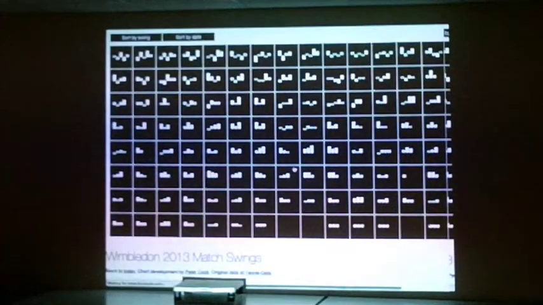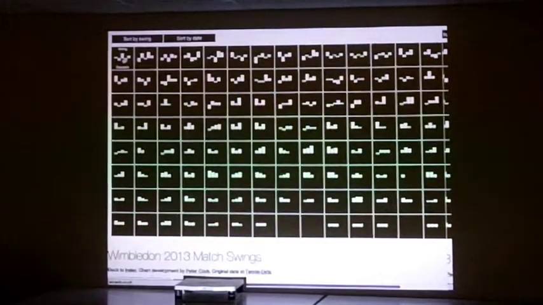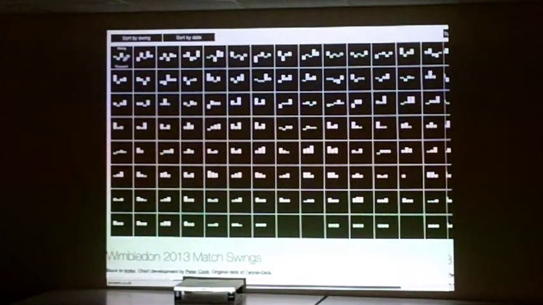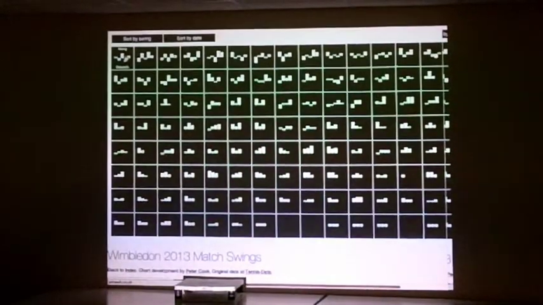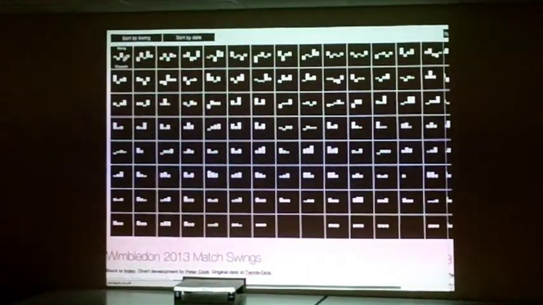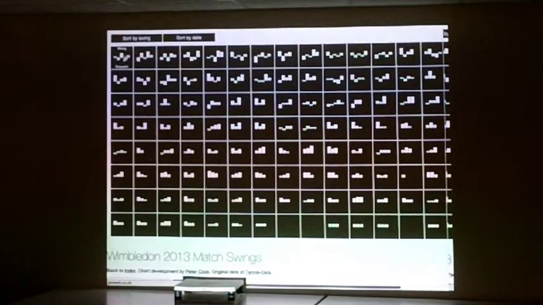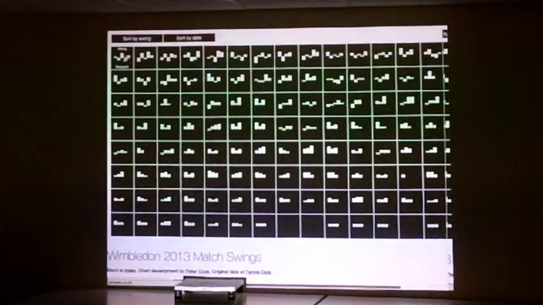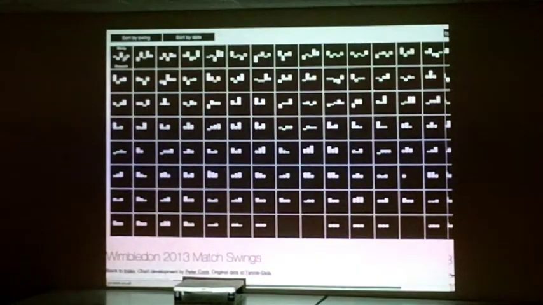Yeah, interesting matches. So you can't see the names. This is a little bit flawed, but I just wanted to look at what the sets were. I thought an interesting match is where it's swinging from one side to the other.